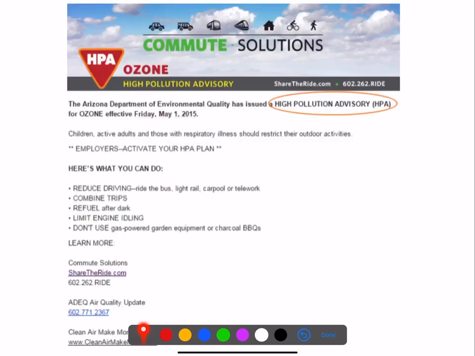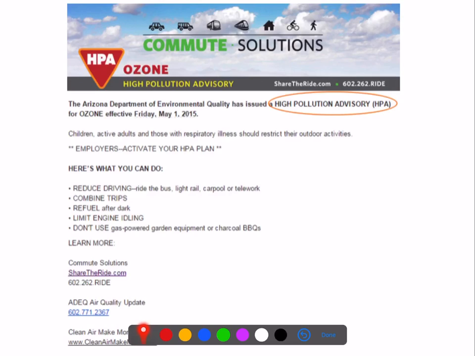Lastly, pollution. Pollution is also very highly used in these types of ways. People are able to track the pollution within different areas. For instance, in the Maricopa County area, there's typically pretty high pollution just because we are in a city environment, and cities oftentimes have many people driving. A lot of pollution goes into the air, and so there's high pollution advisories. They track these through different scientific methods as well and determine how much pollution is in the air and whether it's safe for people to go out.